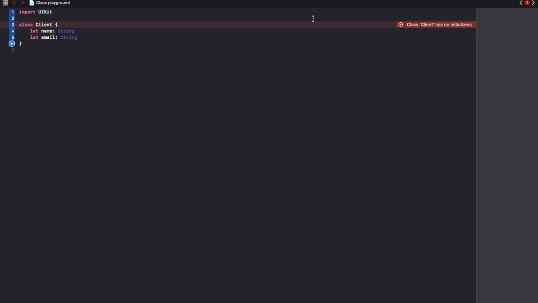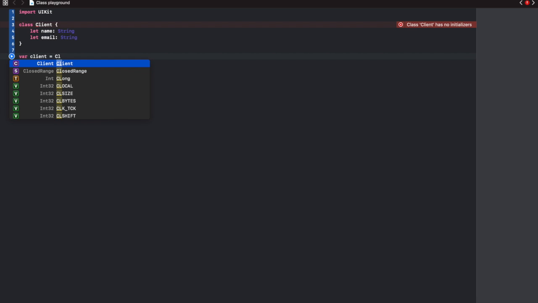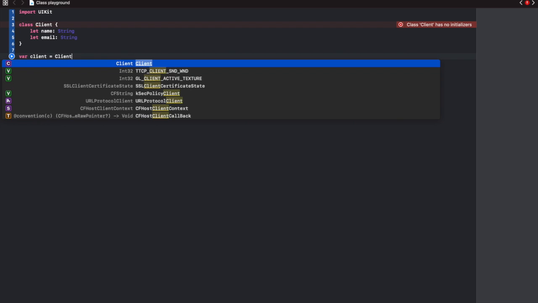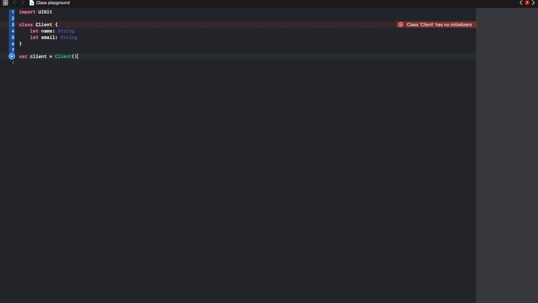It means that Client is a big class, and we can create an instance of it. It may be some variable, and to initialize a class we just use a simple syntax like that, but we don't have any initializer to do that and we need to create it.